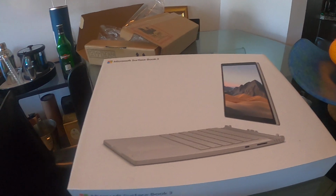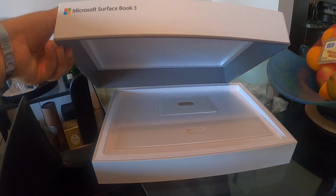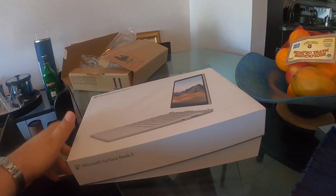It came in this beautiful box, the Surface Book 3. I really like it very much.